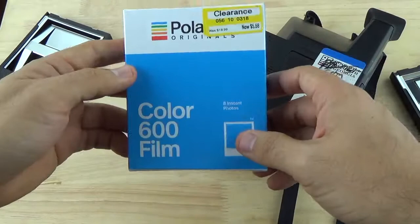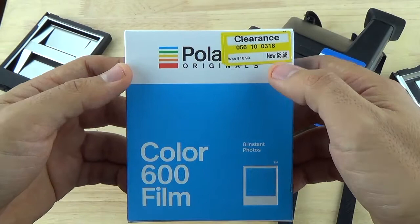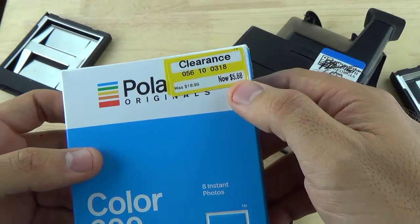Brand new film cartridge that I just got from Target, of all places. They're already selling these Polaroid Original film cartridges. And I found this one on clearance. I could not believe it. You can rarely find this one on sale. I only paid $5.68 for this one.